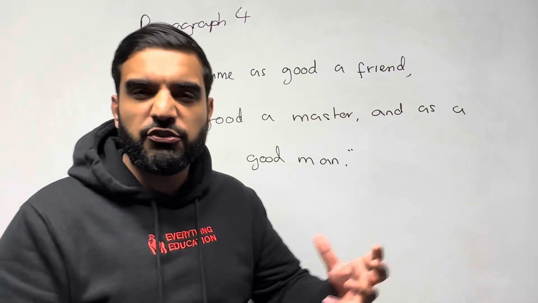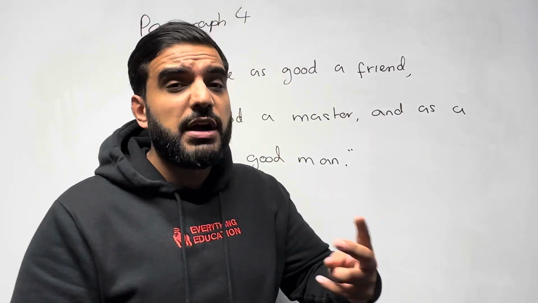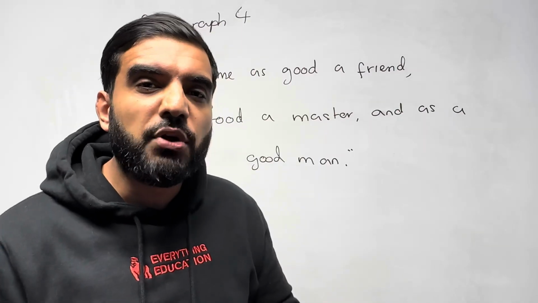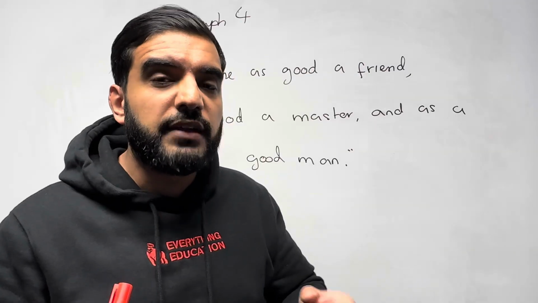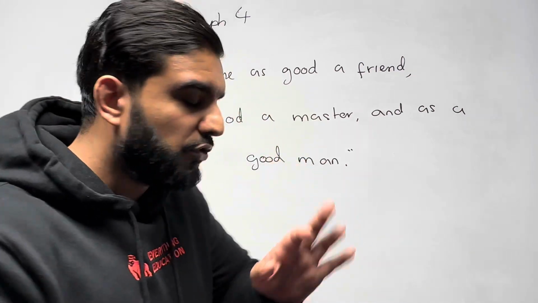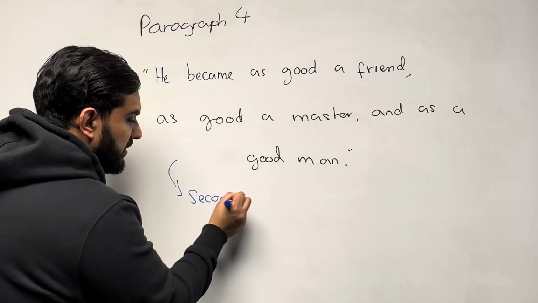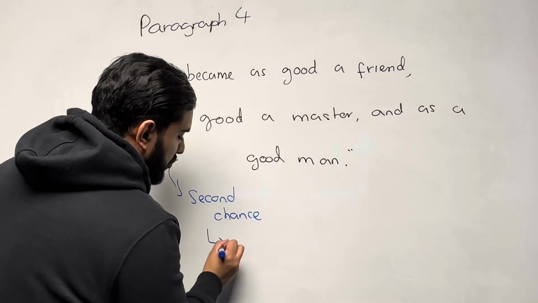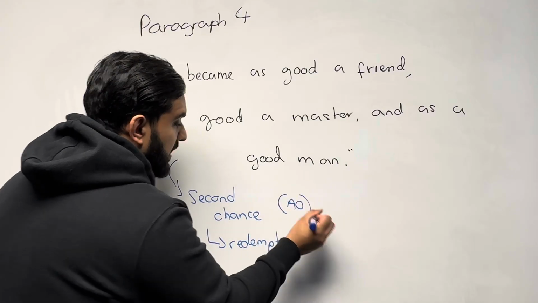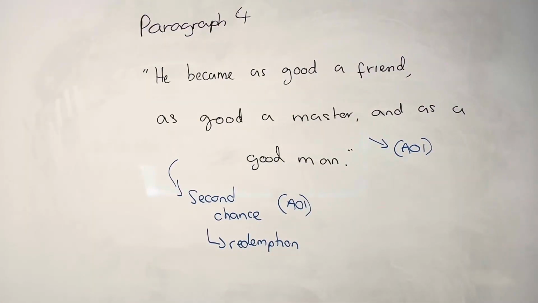In paragraph 1, we said Scrooge is lonely, but he's lonely not because of own choice, but because of force. But he doesn't realize this. Paragraph 2, Scrooge then shows us how society is massively unjust because he embodies capitalism. But this is not a good thing, because in paragraph 3, Scrooge is a warning. Don't be like this guy. And paragraph 4, guys, Scrooge shows us the importance of a second chance. And you want to make sure you use the word redemption. That could be the point that we have for our final paragraph. That Scrooge shows us the importance of a second chance. Scrooge shows us the importance of redemption.